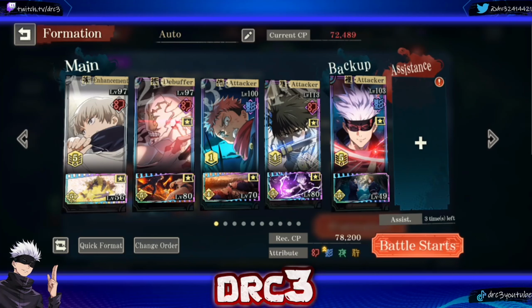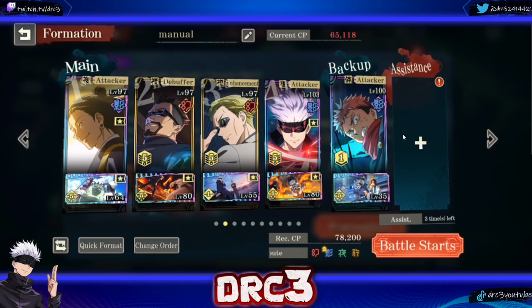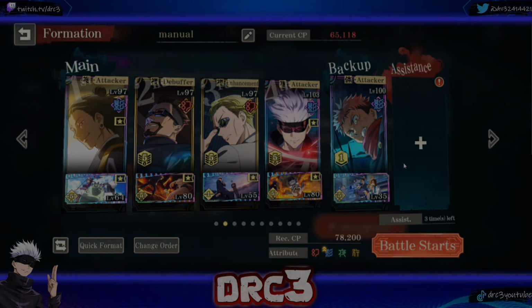But this is sort of a type of team I would run if I was going to go for the no character loss mission. Ideally, I do that here with just this team. I'm able to do it without losing any characters, but I think the biggest problem is just going to be Gojo. So we'll see. Well, let's get into it and let's try it out.